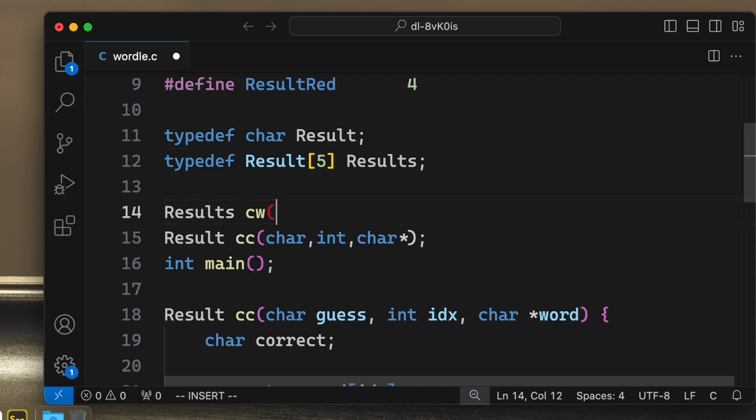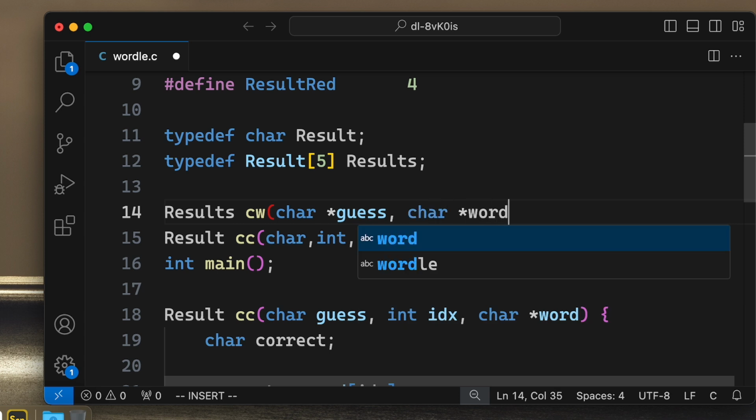We need the entire guess word, and we need the entire correct word. So let's name it the same, but this time we'll put a star in front of them. So we take the guess, and we take the word.